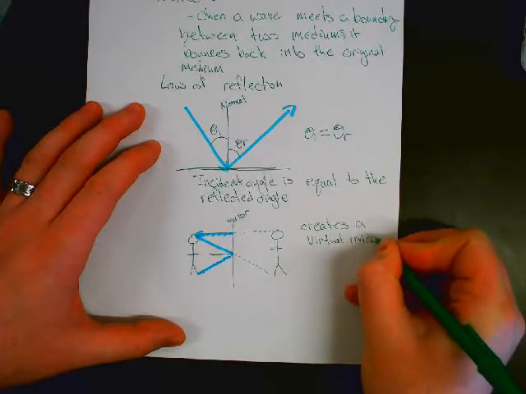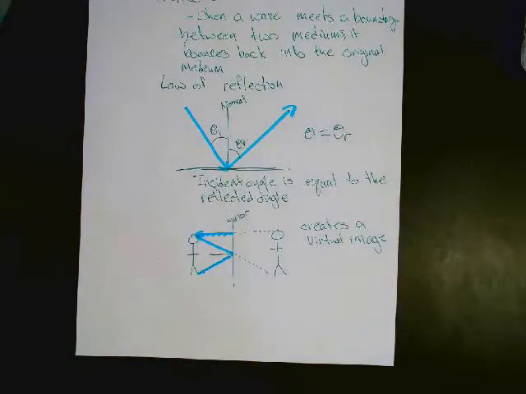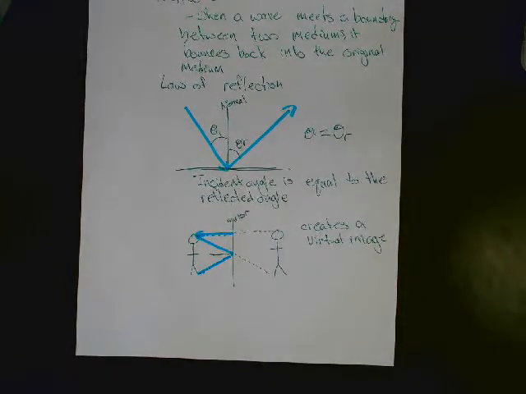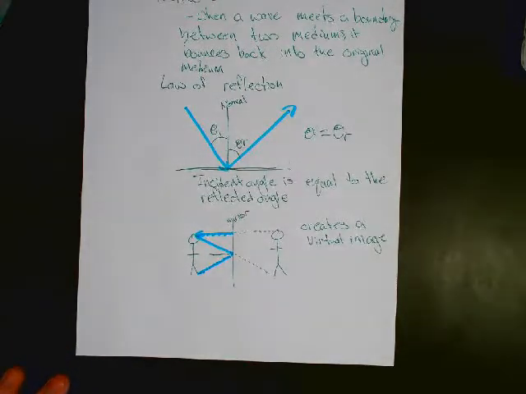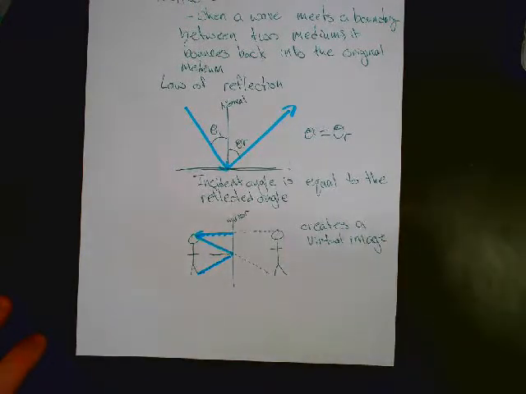So, it creates a virtual image. Have you guys walked by the mirror upstairs by the English and Social Studies team centers, and had it look like it's clean enough that it looks like it's actually just more hallway, and that you could go through the mirror? Do you get what I'm talking about? Or you've looked at a mirror maybe in a fun house or something, and it seems like that should be continued hallway, and like you should be able to just walk through it, but no, there's a wall there. Yeah. That's what we're talking about when we're talking about a virtual image. It appears to your eyes as though it actually exists.